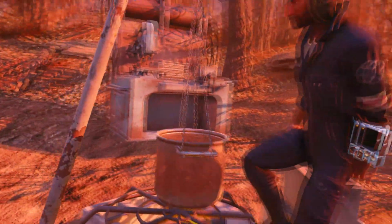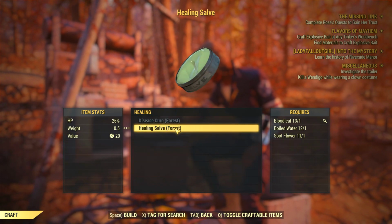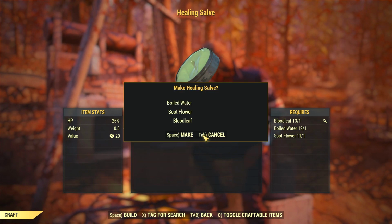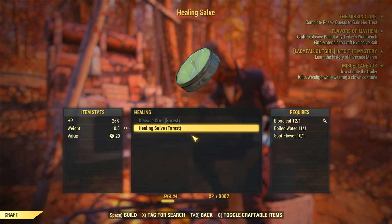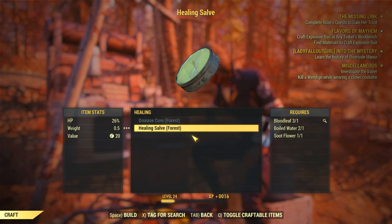Alright, so we're going to access the cooking station here. We're going to go down to healing, and then you'll see healing salve. So it does heal for a total of 26%, and it weighs just half a pound. It will take 1 blood leaf, 1 boiled water, and 1 soot flour, all of which I gave you the route to do.